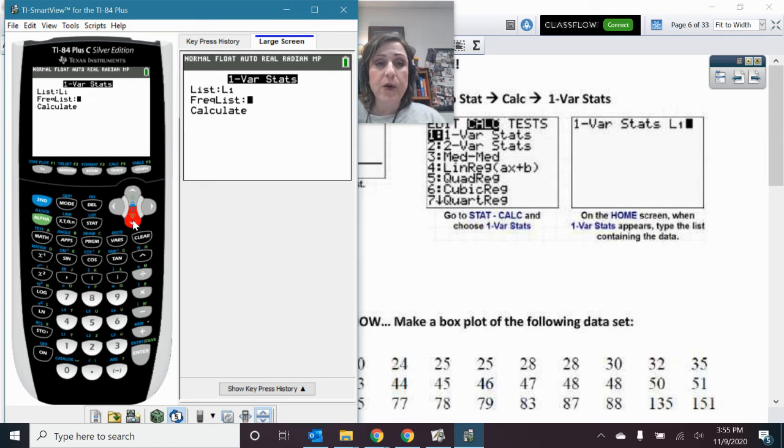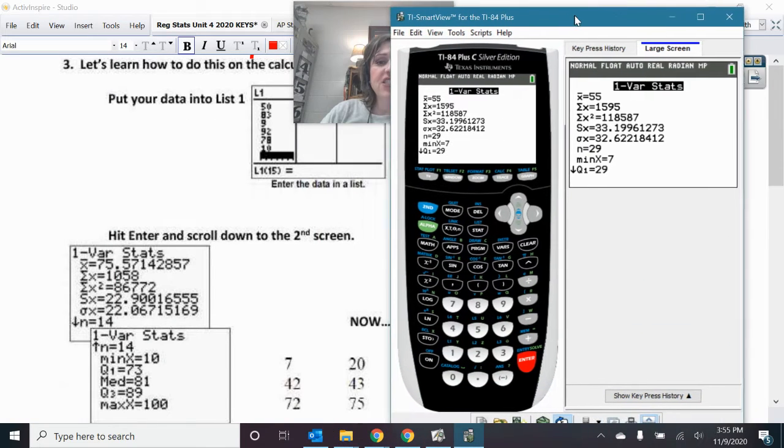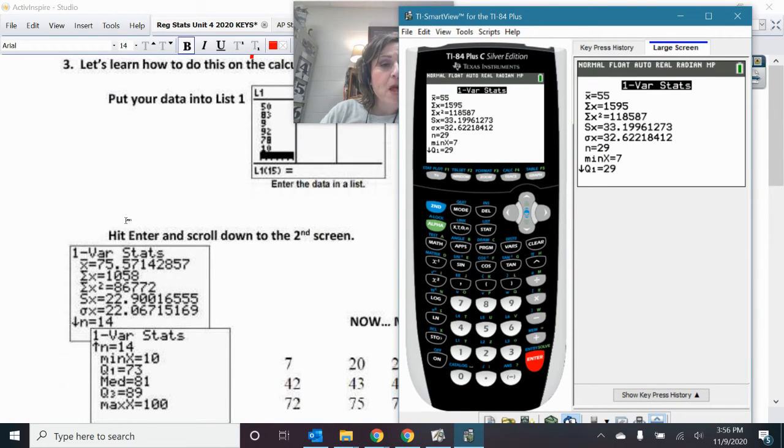We just arrow down to Calculate and hit enter, and that brings up a big menu of a lot of things. All the top information has to do with the mean, standard deviation, and sum of squares. Those first 5 things we do not need, so you arrow down.